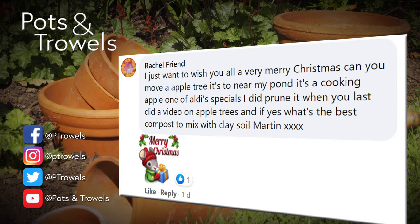And you've also asked what's the best compost to mix in with the clay soil. Well, if you've made homemade compost from garden waste, that's ideal. Or if you can get some well-rotted manure, you can buy soil conditioners from garden centres, and very often local authorities sell compost that's made from recycled garden waste. So any of those, and I would just mix that in with the soil, plant the apple and then put a mulch of it around it, and that will really help to improve the quality of the soil.